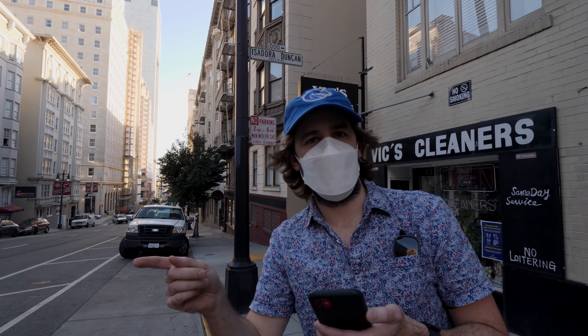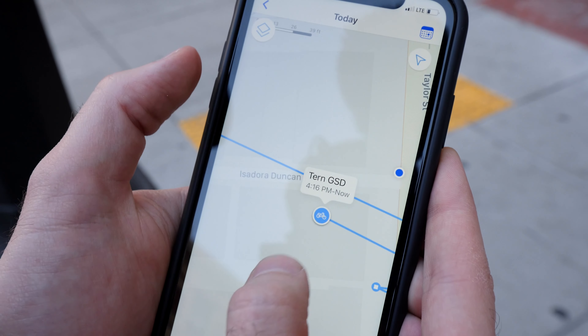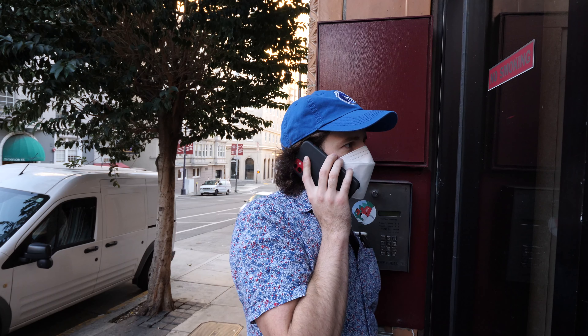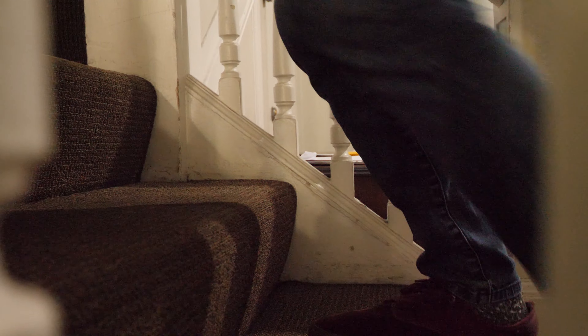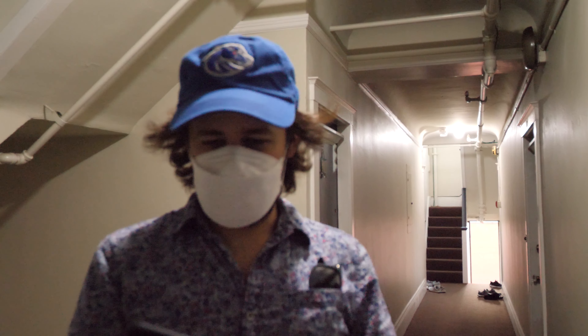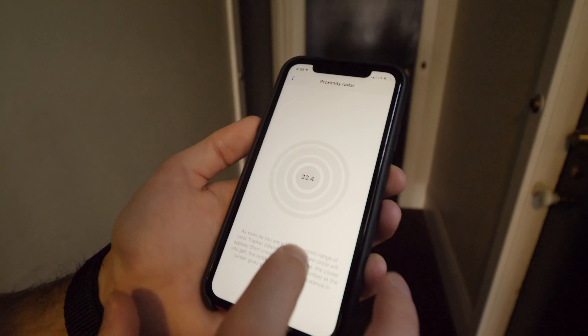It's been about 30 minutes since we left Union Square. Gordon took the bike and the GPS tracker into a secret location — the apartment he lives in. We checked the Invoxia app to see if the GPS signal shows up in the correct building. Then we went inside to comb each floor, hoping the Bluetooth proximity radar could lead us to the bike. We're now on the fifth floor and I still haven't gotten any bites on the proximity — we've just got one floor left. Then we're getting a little bit of a signal — it says we're now 17 feet away, so let's go toward each doorway and see if it gets closer.